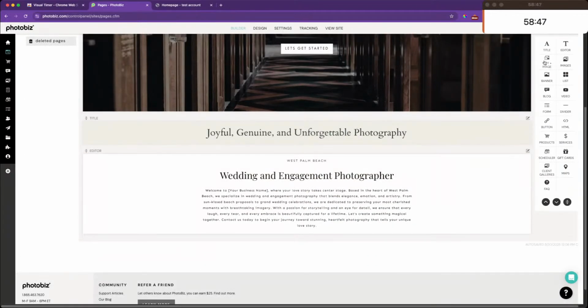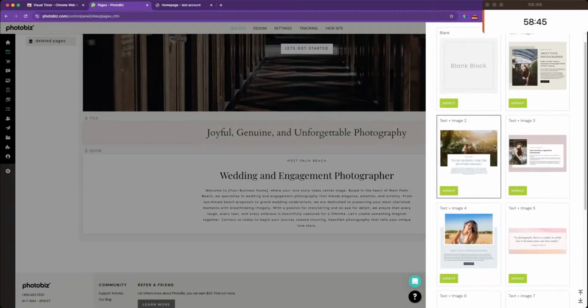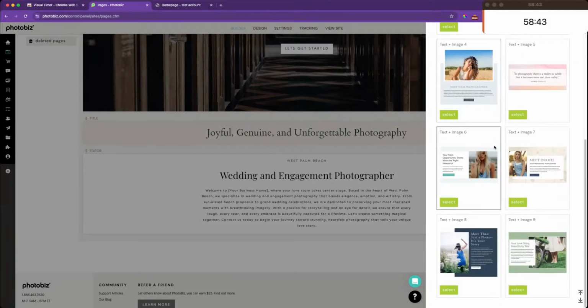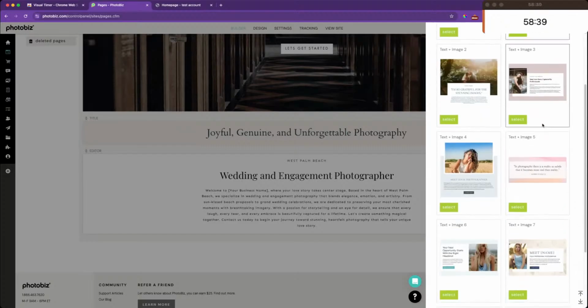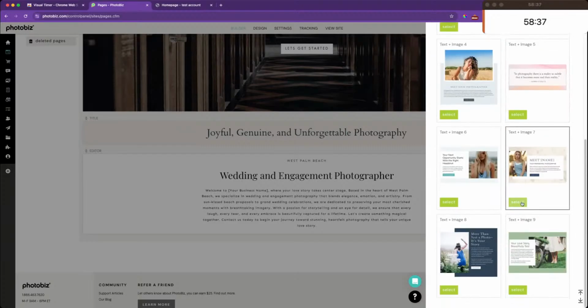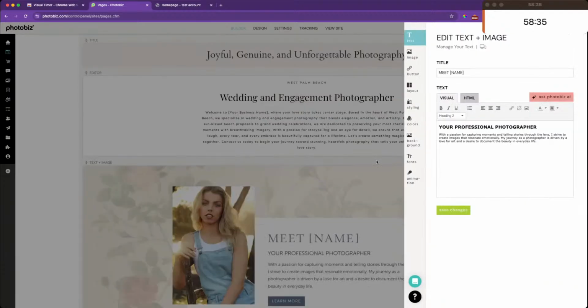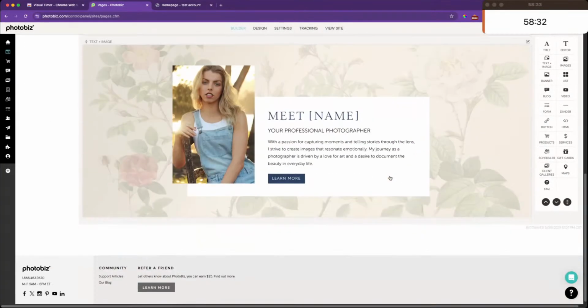Then we need something like a text editor. I want people to see something visual, so maybe they're meeting me for the first time. I kind of dig something like this one or this one, but I don't want it to be too large, so I'm going to select this one. There we go. And I love the color and effects that are going on the page as well. I think that looks really attractive.